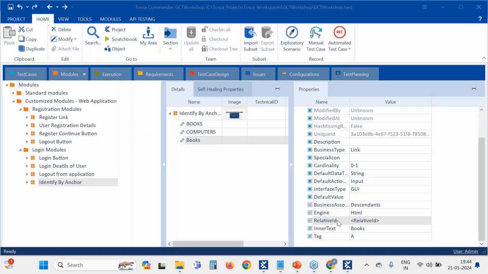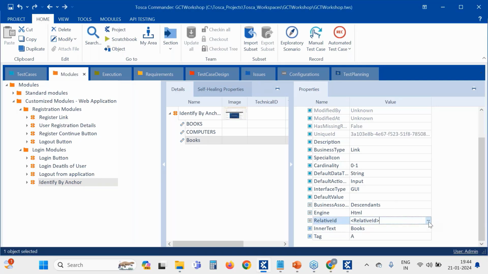Yeah. See, you see the relative ID property got added extra, right? By seeing this, you have to understand these books got identified using anchor. Suppose you click on this and drag this particular one, exactly you will see what's written in it.